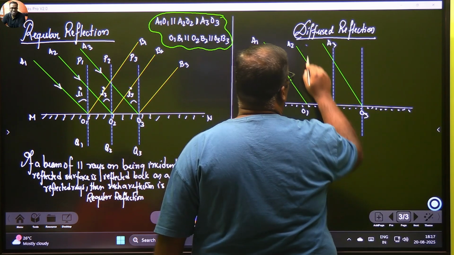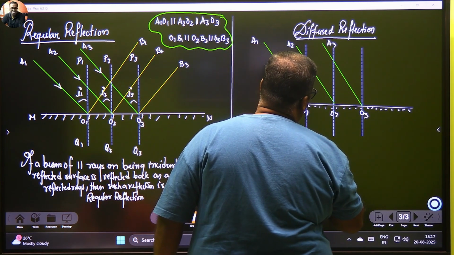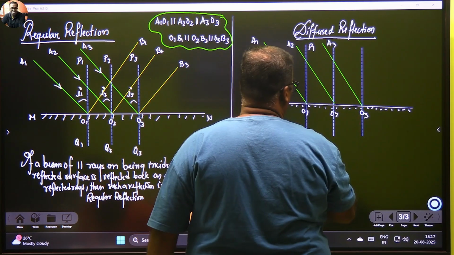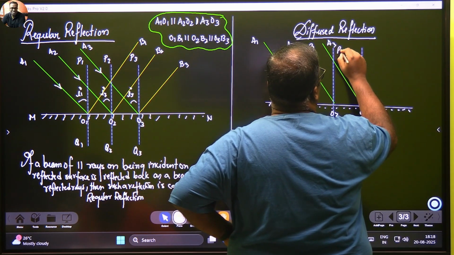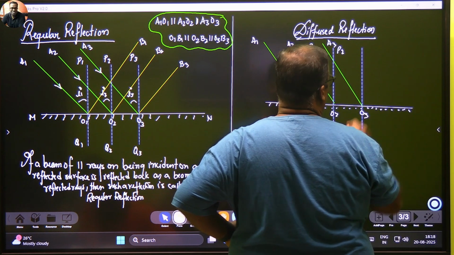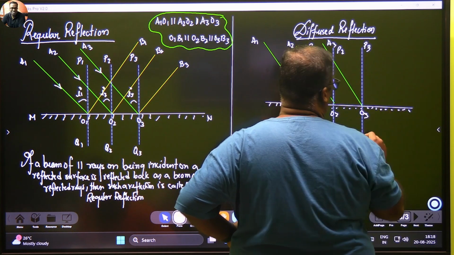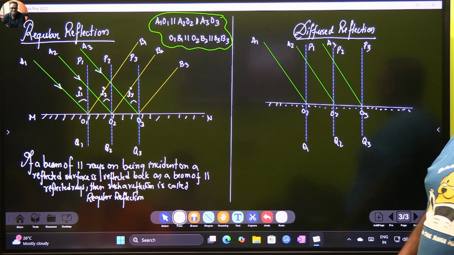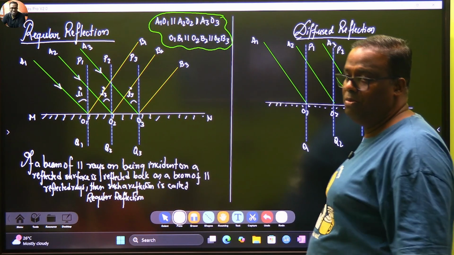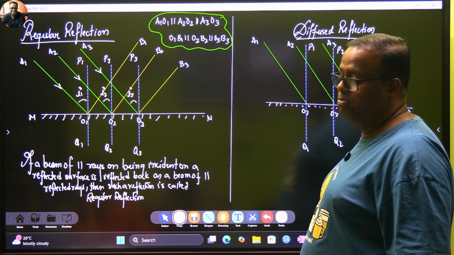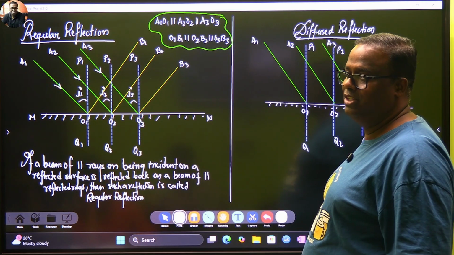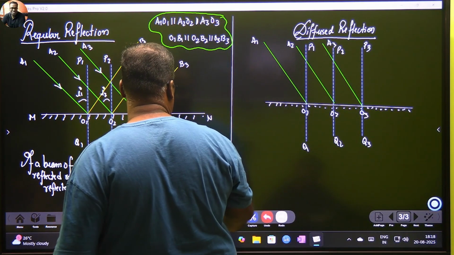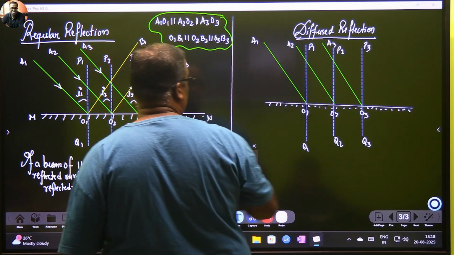So these are my 3 normals. And let's name them. That's P1Q1. That's P2Q2. And that's P3Q3. Are we done with this, children? Yeah? However, you have a freedom now to make your parallel rays. Just make sure that they're not parallel to each other. Draw them in any orientation that you feel like. But don't make your drawing look too stupid.